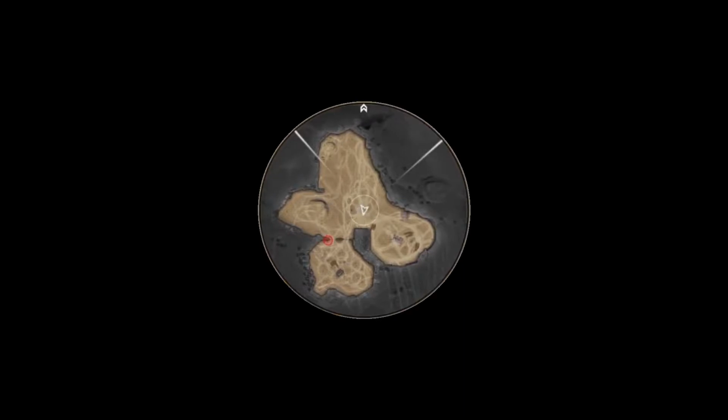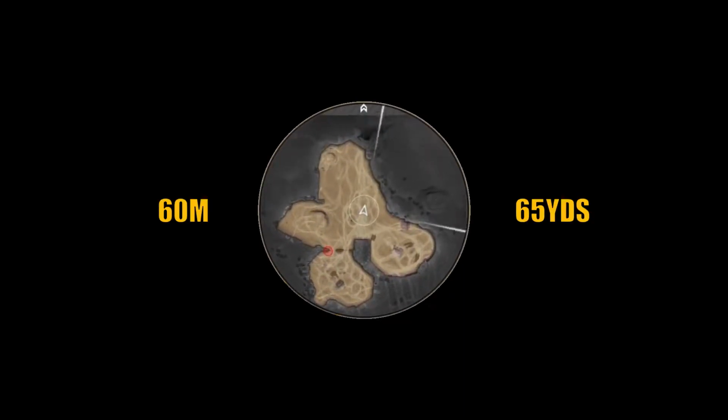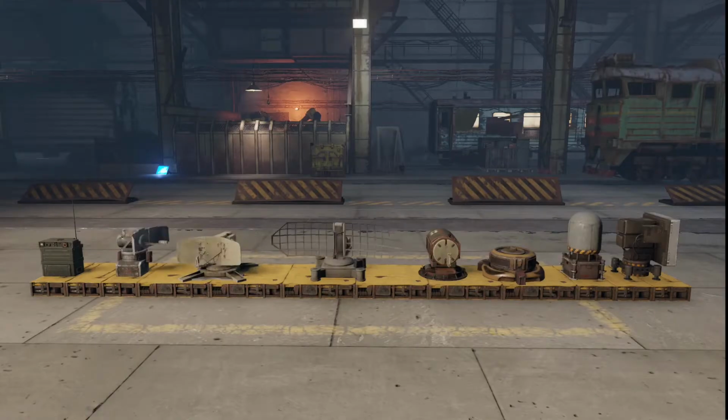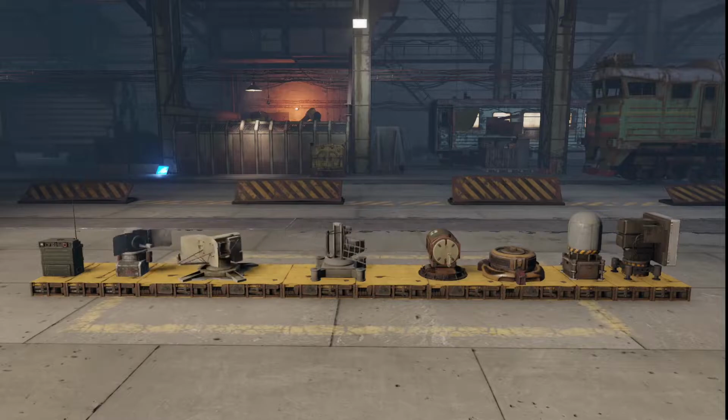Without any radar equipped, every vehicle has a base detection range of 60 meters, or about 65 yards, which is not great, but it's better than nothing. As of this recording, there are currently 8 parts that fall into the category of radars, and all of them have their pros and cons.